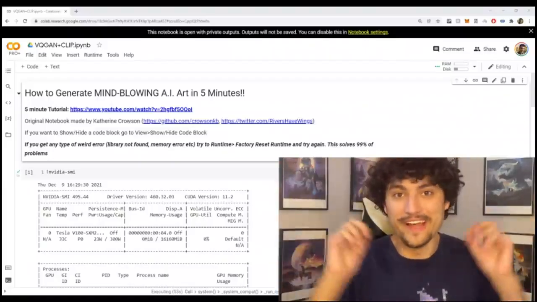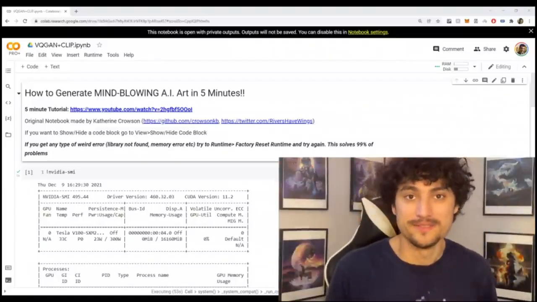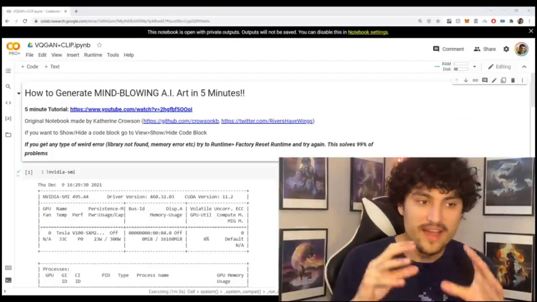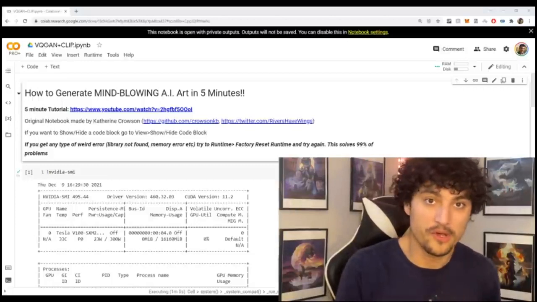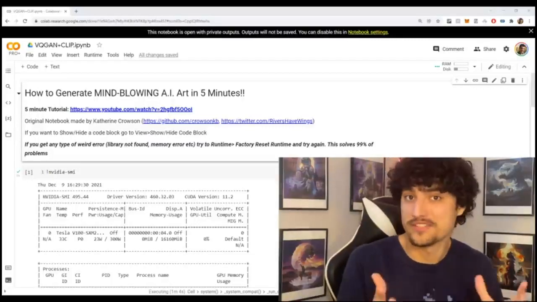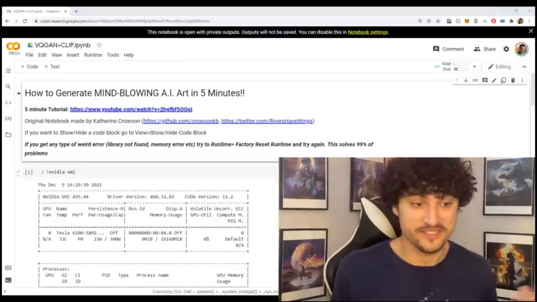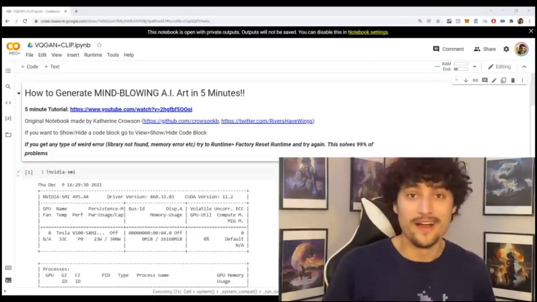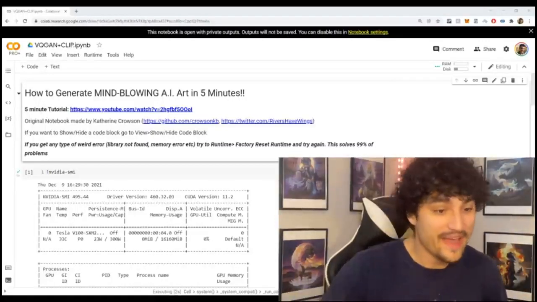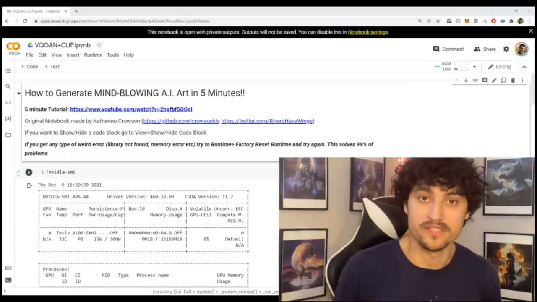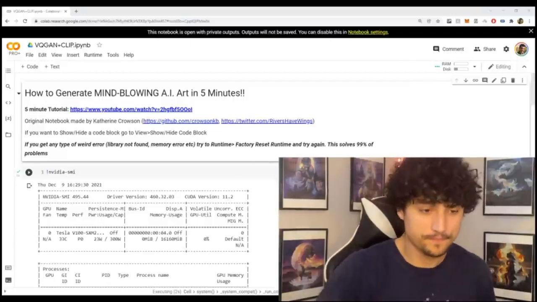Alright, so let's use the almighty Clip model. Now, in order to use this model, you do need to click the link in the description, and that's going to send you to this Google Colab notebook. And if you don't know what Google Colab is, it's really just a website that allows you to run Python in the web browser. So you can run this on your phone, on a tablet, on your computer. So that's the beauty of this website here. And they give you access to a free GPU, which is that computational power to run your algorithms a lot faster, which is very nice.